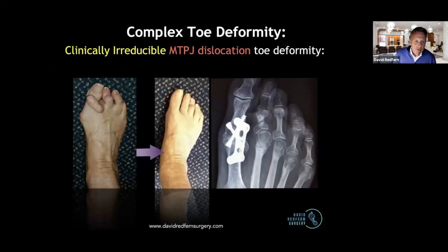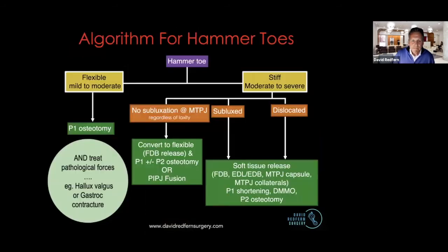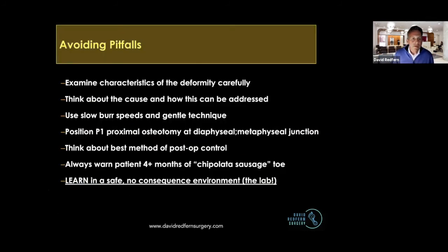Another one — a 73-year-old nurse, severe deformity. I combined it with open surgery: a fusion of the first ray, first MTPJ, but an oblique osteotomy showing how powerful that can be to correct that second toe. My algorithm: if you look at a flexible mild to moderate deformity, I'm going to go for the osteotomy first rather than the soft tissues, leaving the tendons intact. If it's a more severe deformity, it will also tend to be more stiff; that's where the soft tissue releases come in — perhaps the selective extensor digitorum brevis release to create a bit more flexibility within the PIPJ — and extensor tenotomies may be necessary. The P2 osteotomy may also be necessary.